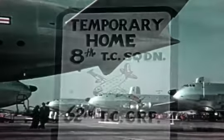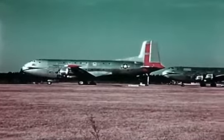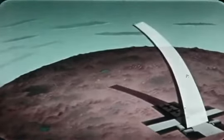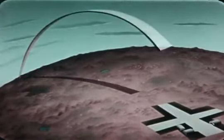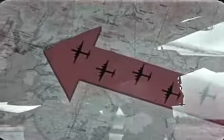The Air Force felt confident that the solution to the ground forces' need for increased mobility might be found in these mighty transports. But there were questions in the minds of military strategists which only actual tests could answer. Could a squadron of C-124s move a fully equipped airborne division, deliver it ready for immediate action, and then return to base? How fast could these airplanes be loaded and unloaded? Would it be possible to maintain the close formation required at a speed slow enough to safely drop paratroopers and equipment in a concentrated pattern on a designated drop zone?